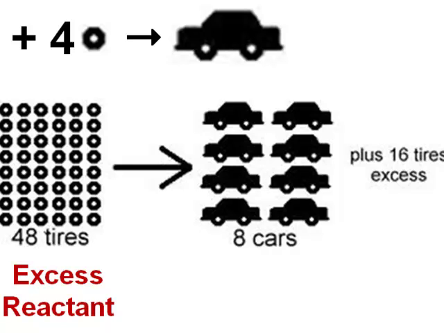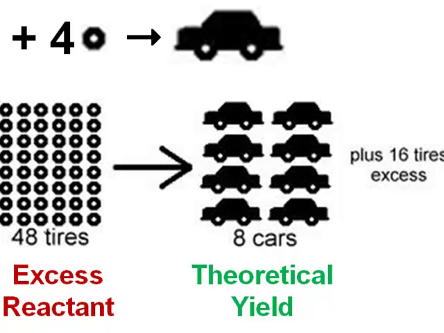Now, if we had more car bodies and fewer tires, or vice versa, could these two be switched? This could be the limiter and this could be excess? Absolutely. It all depends on how much you start with. So it's very easy to see this could apply to almost any situation. In chemistry, you call that the limiter or limiting reactant and the excess reactant. The 8 cars here is what is called a theoretical yield. So in theory, according to our stoichiometric ratio of 1 to 4, we should get 8 cars.